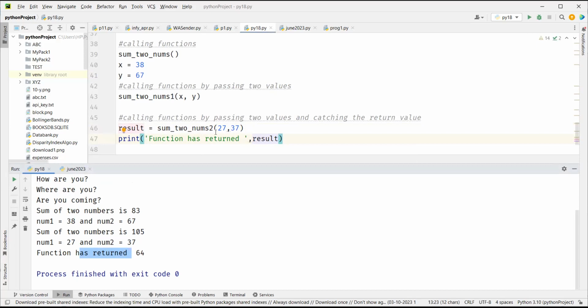So if you want to display as per your wish, as per your plan, then you want to make your function even more generic, right? You added two values, accept two values, great, but return also. Don't let it decide what it should do with the output. Let it pass and let you decide for every program what you want to do. So this is called return type. We have seen a function without input values or without return value, a function with input value, and a function with return value.